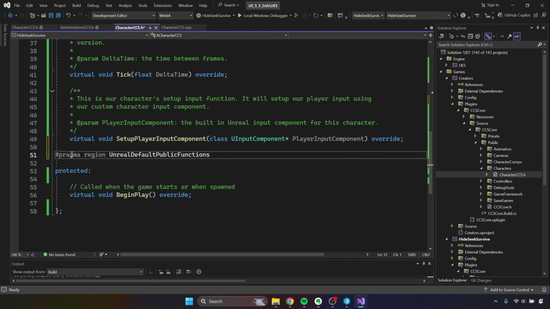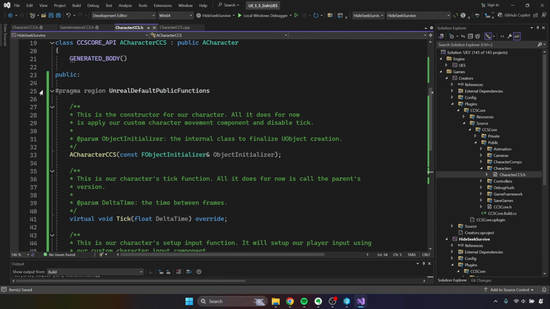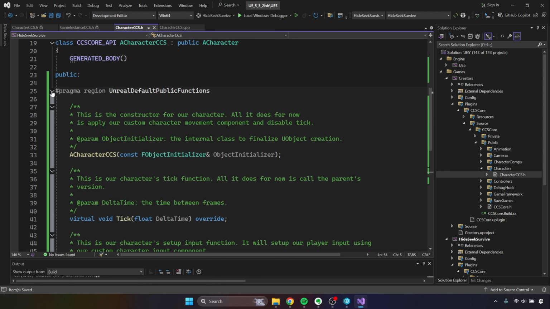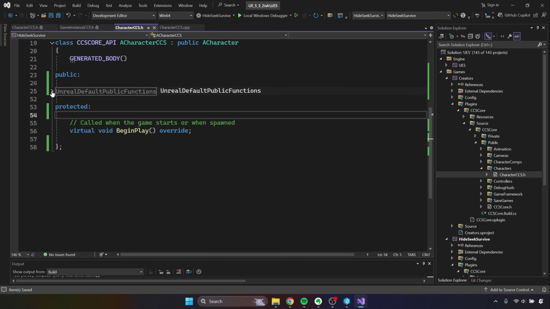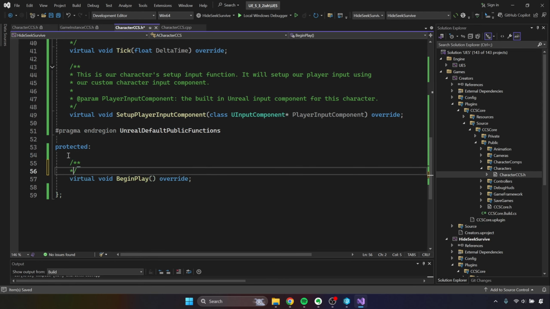Because the reason we want to do this is, as I was saying earlier, the character function will always be the most crowded header file that you have. So it's good to keep it organized. And as you can see, we can collapse this section, which makes things easier later on when this is going to be filled with all sorts of stuff.